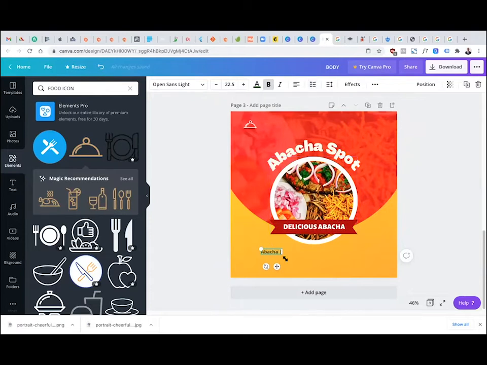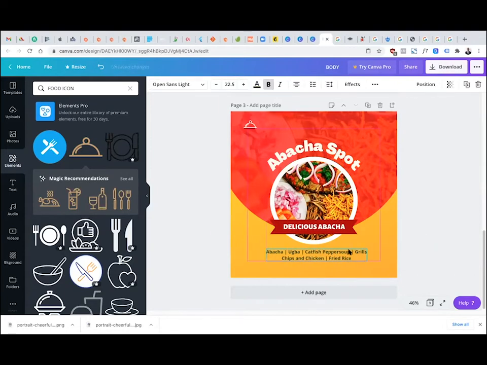I have catfish, pepper soup, grills, chips and chicken, fried rice. I might not make it that long, but just do this centralized.